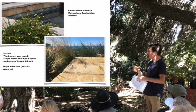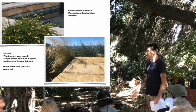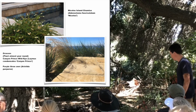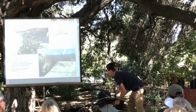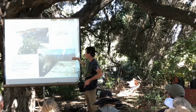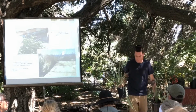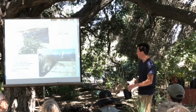And below that is grasses. Grasses are another one that you can't really go wrong with, especially with the deer grasses. Canyon Prince Wild Rye is right here. This is a prostrate form of our giant wild rye, which grows out here. This is another island plant. I like using this one because it stays a little bit more compact.